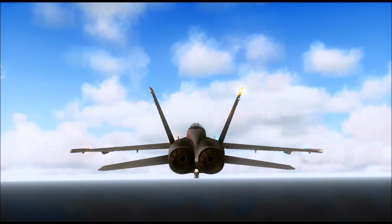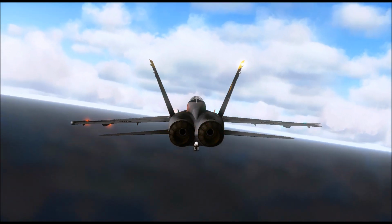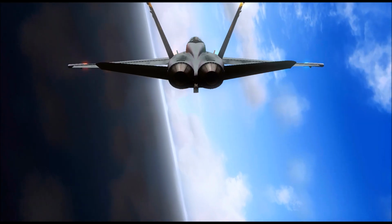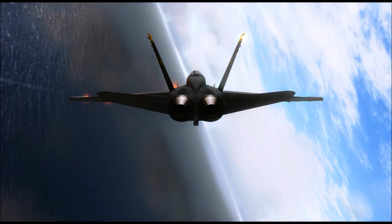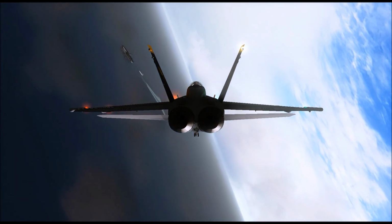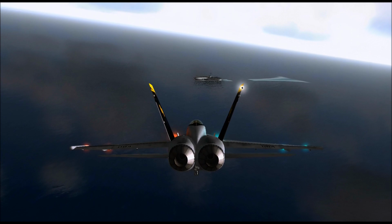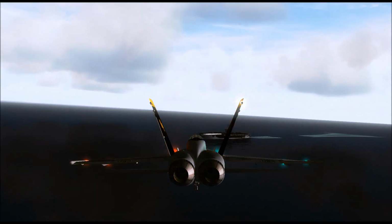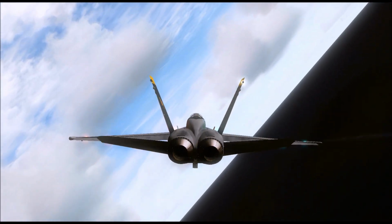So yeah, as I'm sure you've seen, the steam in the catapult is also modeled. It works on all 4 catapults, provided of course they're all available for use. And when you launch, you will see said steam blowing out the back of the catapult shuttle. Really cool stuff there. In addition to which, one of the 4 elevators works. I believe it is the very rear elevator. I don't know if that's number 4 or number 3. I'm not really sure. I'll have to check my map of the carrier again. But regardless, you can actually park your plane on that elevator. It goes down periodically to the hangar deck, and then you drive your plane off the elevator into the hangar deck and just park it there. You've probably seen me do that before if you've watched any of my previous videos. There you can see the steam is still billowing out of the track. And we're just going to fly past the air boss here. I'm sure he'll appreciate that.